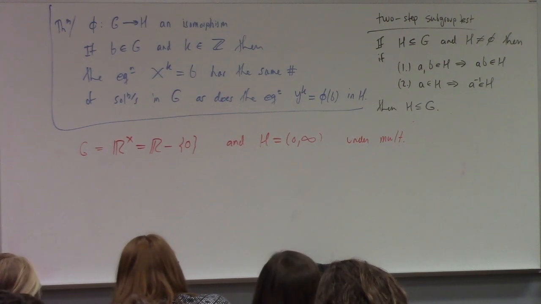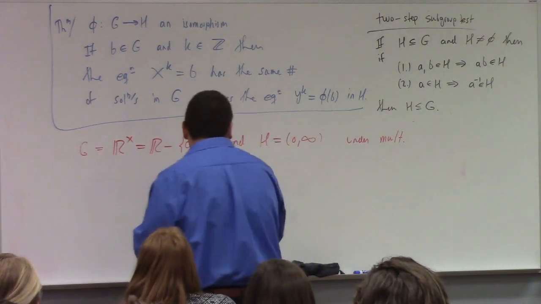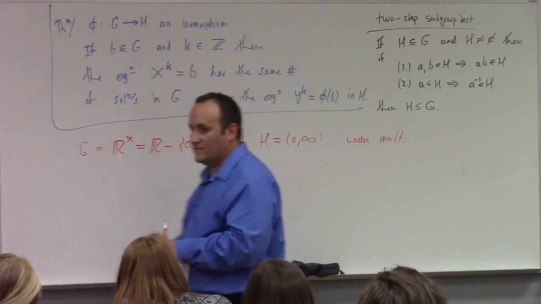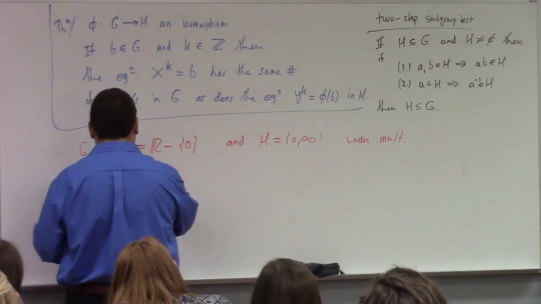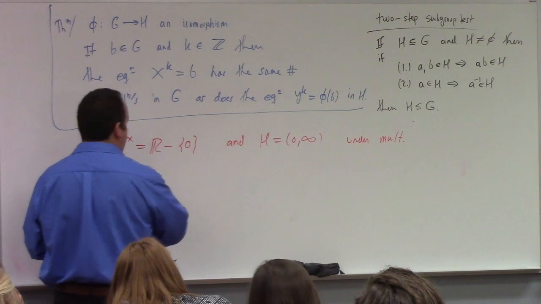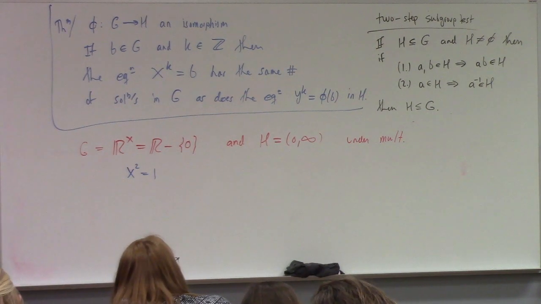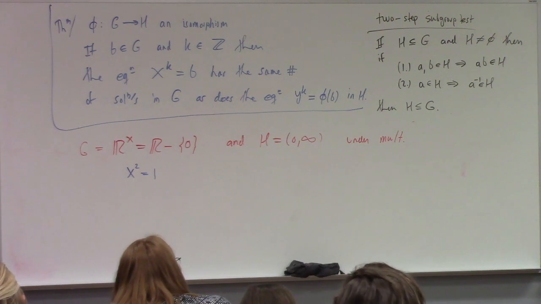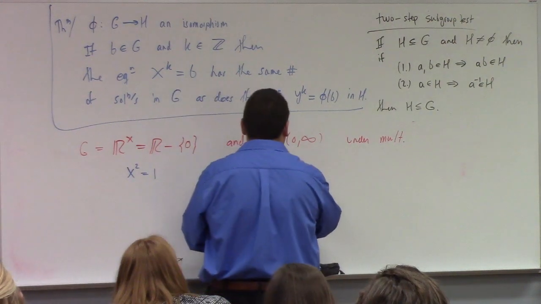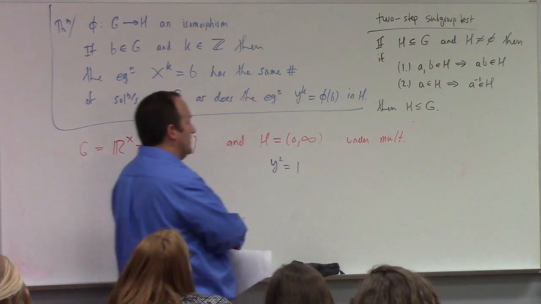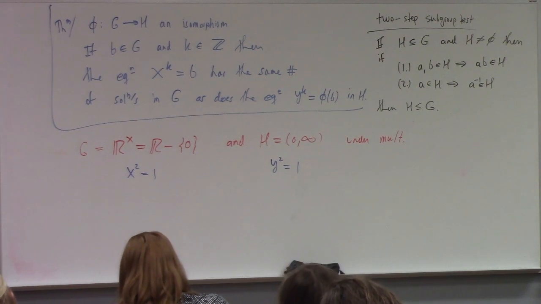I don't know what to do. So this is what I know to do, which is to study equations. If there was an isomorphism, then we should be able to contrast x squared equals 1 here. Where does 1 have to map to under an isomorphism? What does phi of 1 have to be? It takes 1 to 1, right? It maps the identity to the identity. So we'd have to study the equation y squared equals 1 over here. If there existed an isomorphism, they should have the same number of solutions. Do they?